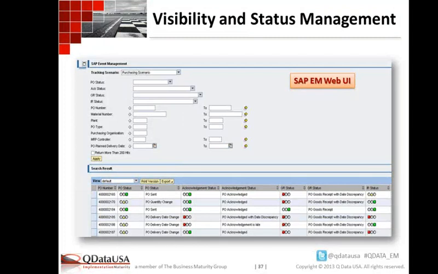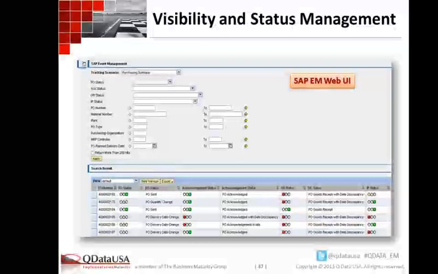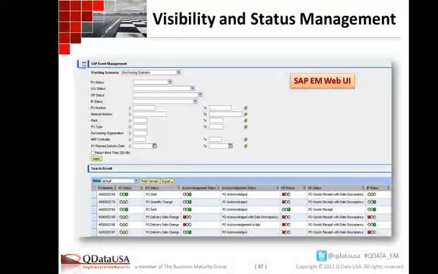Then my acknowledgement status: I've got 4 of the 6 that are good, but 2 of them have been acknowledged with a date discrepancy, and the other one was late. Okay, was received late. Then if I move over to my goods receipt status, you can see that almost all of them, this is good data, but 5 of the 6 had issues. So goods receipt with date discrepancies, well, 5 of them came in at a different date than what the supplier actually said that they would do it, and the other one was perfect.